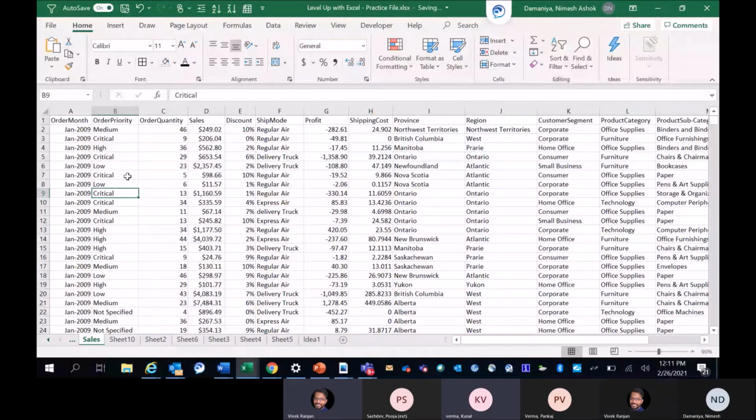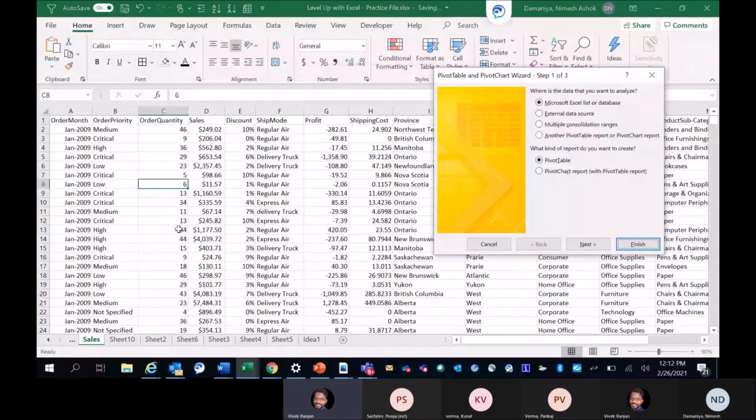Alt DPF, otherwise insert pivot. Alt DPF. You don't have to keep it pressed.